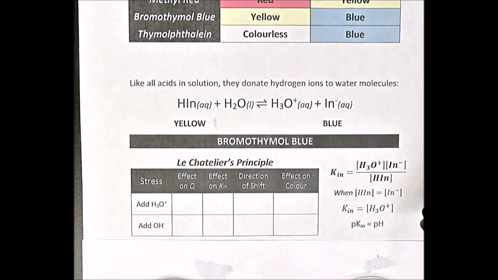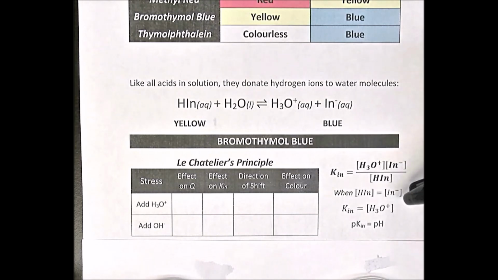Well, if you took the negative log of both sides of that equation, you could say that the pK for the indicator would equal the pH of the solution at that point. So when you have pH equals pK, you have roughly equal amounts of the acid and the base version, and that's where you'll see a color change occur. Your eye will detect a color change as the concentrations are roughly equal.